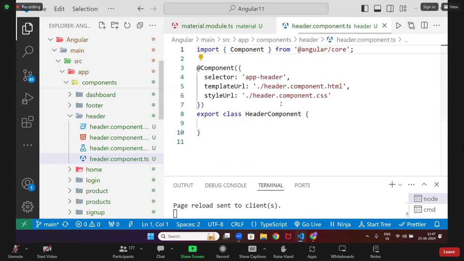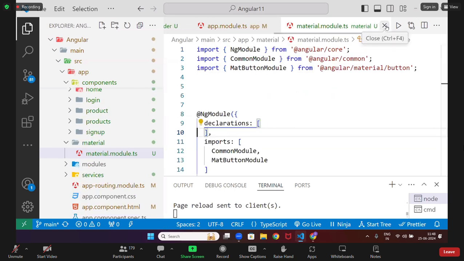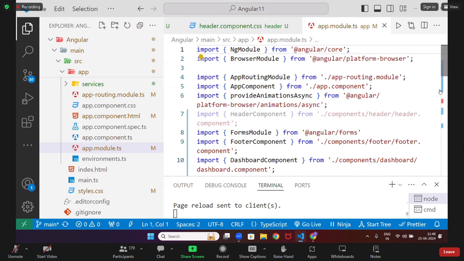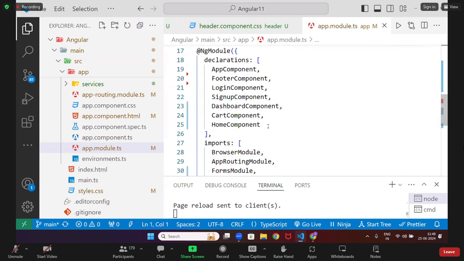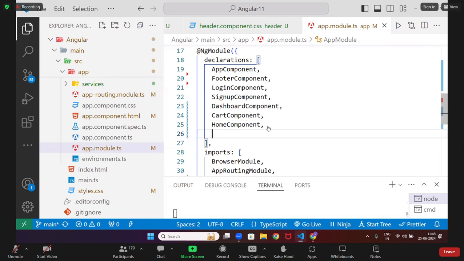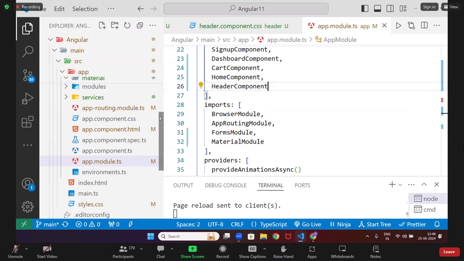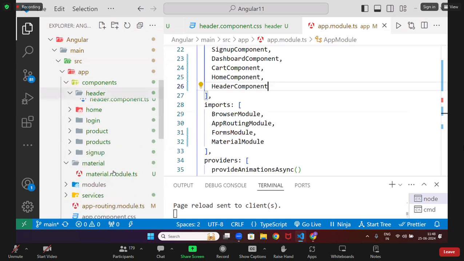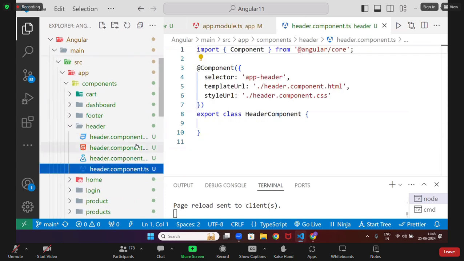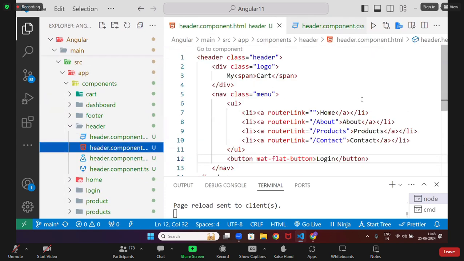Here something. Header component. They are showing it nicely for this one.